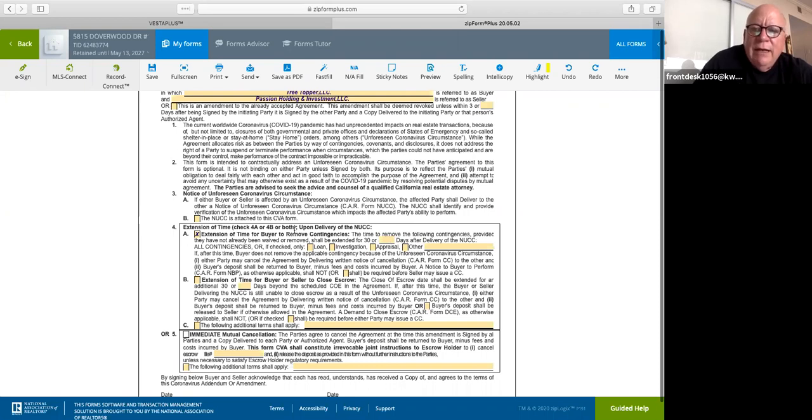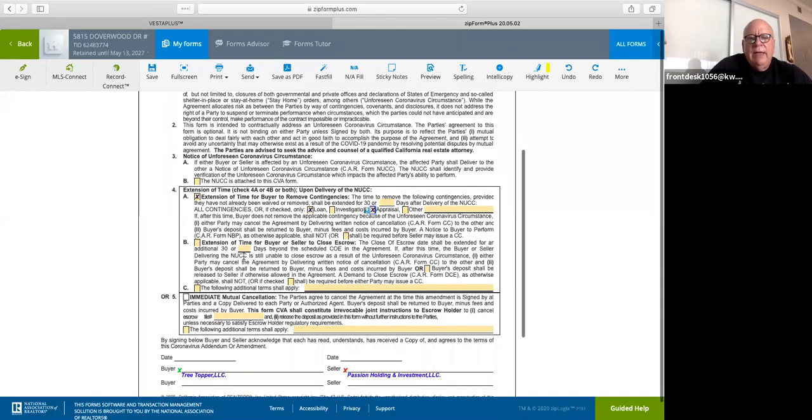But again, I just wrote up an offer today, and I put in loan and appraisal because we've already done our inspection on the property and we're good with it. But if something in the market changes because we can't get the appraiser out there or the loan takes longer, I want to know that the seller will give us an extension. Again, down here, it would be an extension to close escrow later, a one-time extension for 30 days.